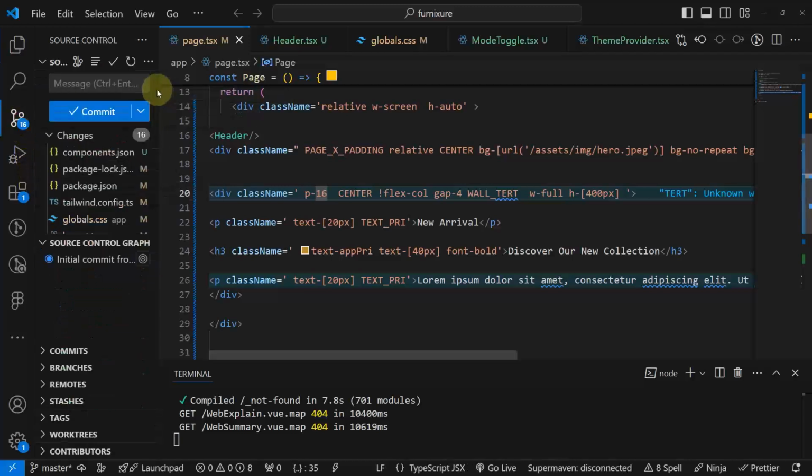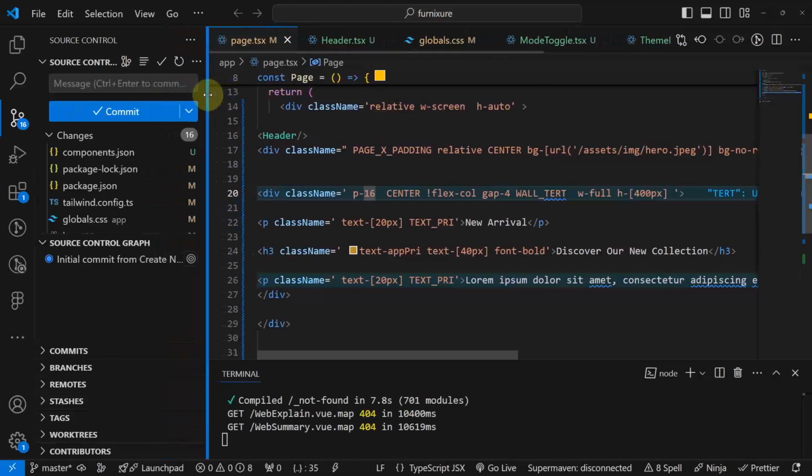Okay, so in this section, I must be honest, guys, I am not the master in this. I'm just going to show you just to get the job done. Obviously it might happen that as a student you are better than me. Your Git and GitHub skills are exceptional. One day I would like you to teach me.